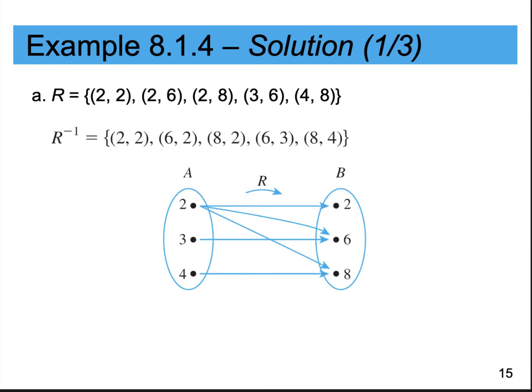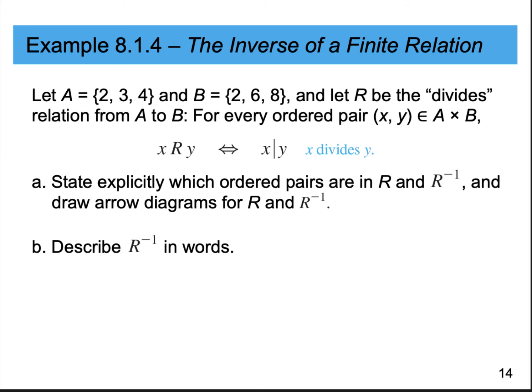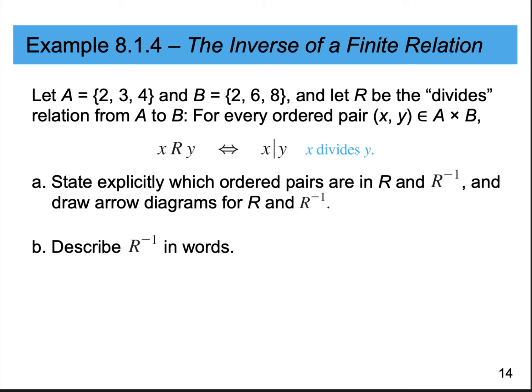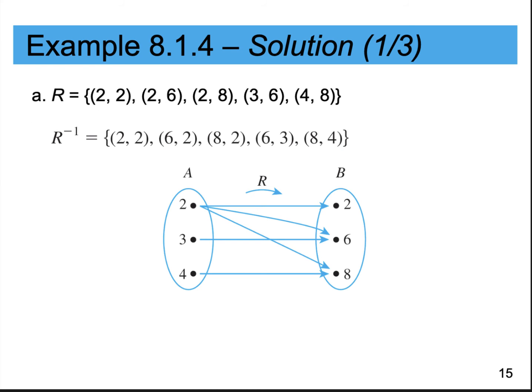So, are X and Y related? Yes, if X divides Y. That's the condition. Okay? And that's how we got to that. Because these are the only ordered pairs, right? If you build that entire Cartesian product, (2,2), (2,6), (2,8), (3,2), (3,6), (3,8), (4,2), (4,6), (4,8), out of all of those pairs, these are the only ones that satisfy that condition. X divides Y. Therefore, the relation set is this.